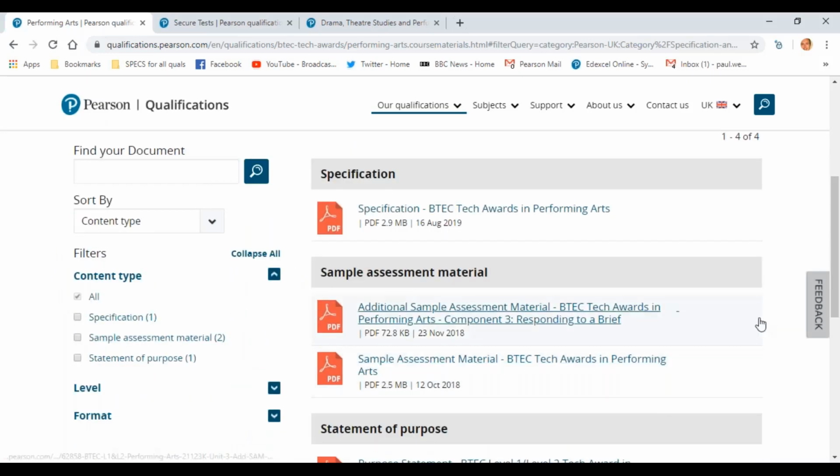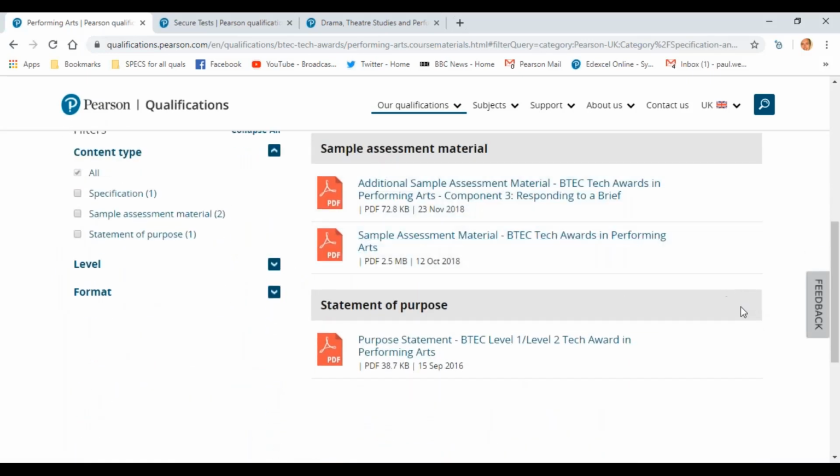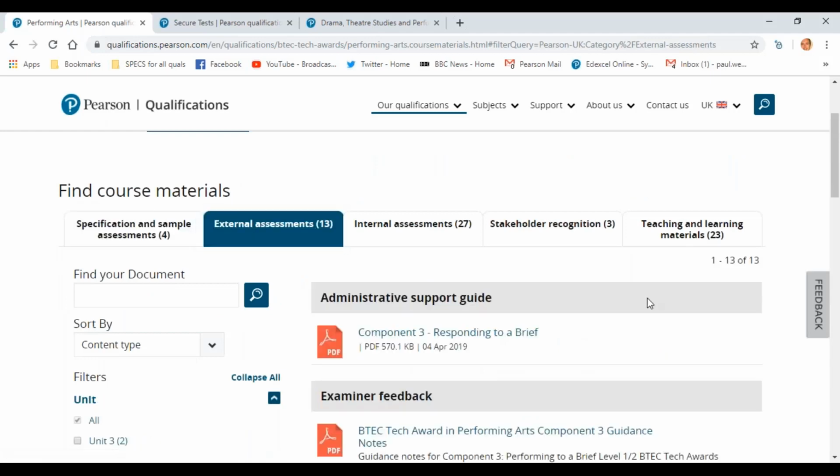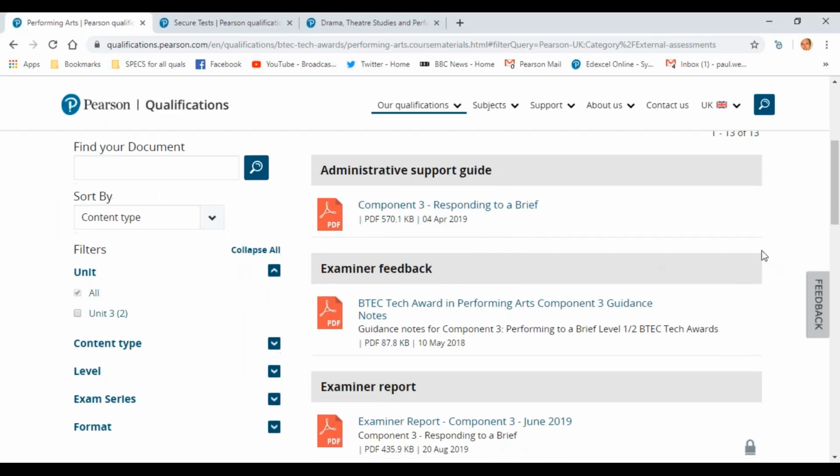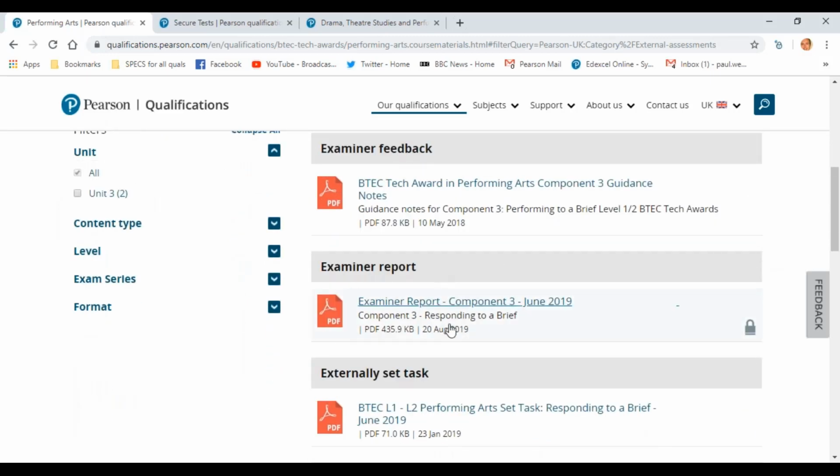The first one has got the 2 examples of sample assessment material. We have an external assessment tab which has got the admin support guide, the examiner report, the examiner feedback for the exam series.